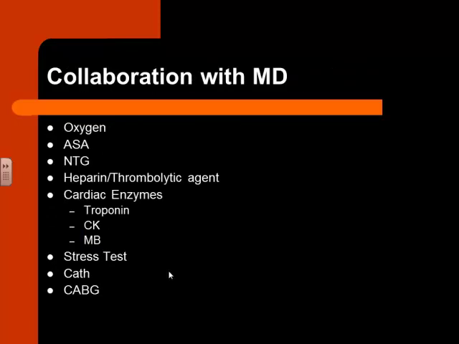So, collaboration with the MD. If this is an emergency room patient, when they do come into the emergency room, the first thing we do is give the patient oxygen, ask them if they took aspirin. If they did not take aspirin at home, they would be given aspirin. Nitroglycerin can be given as well.